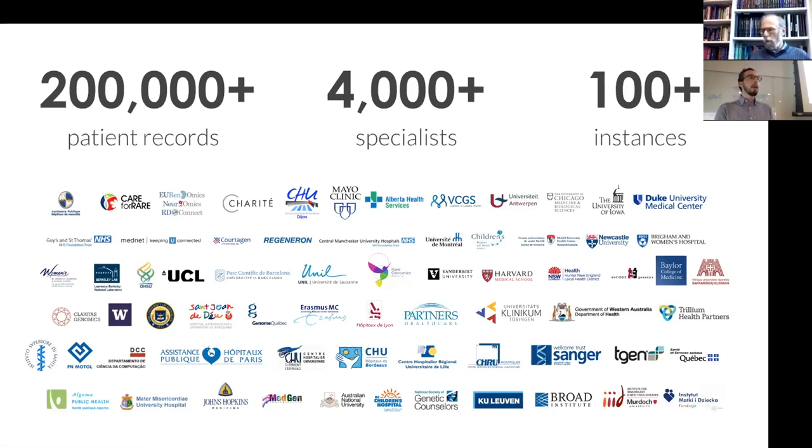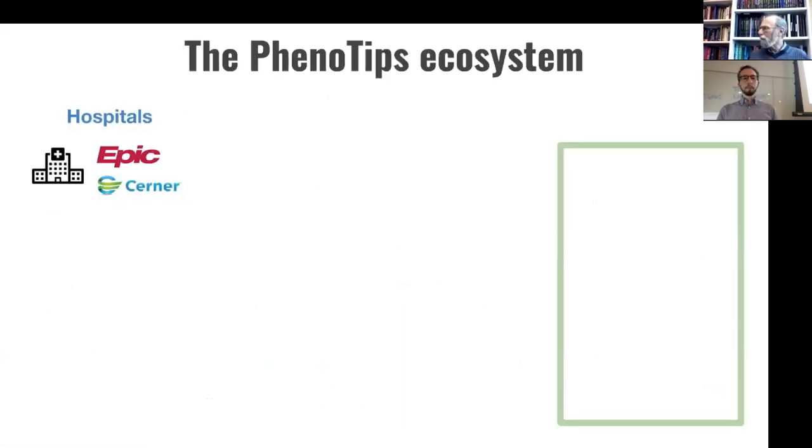But that means that people around the world, and in fact most of the instances that we know of, are people who download it and set it up and run it and use it totally on their own. People modify the source code and things like that. So it's all open source and available for that core. In terms of the overall Phenotips ecosystem, you can tell that there's a punchline there at the end.